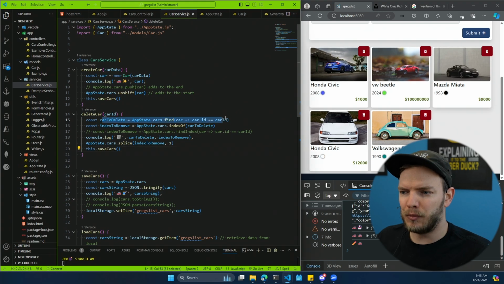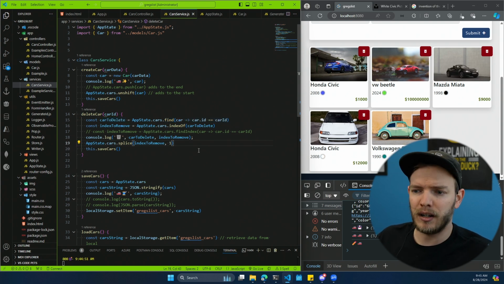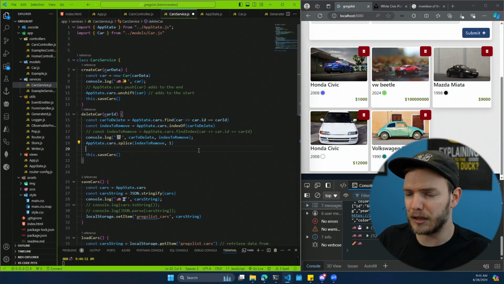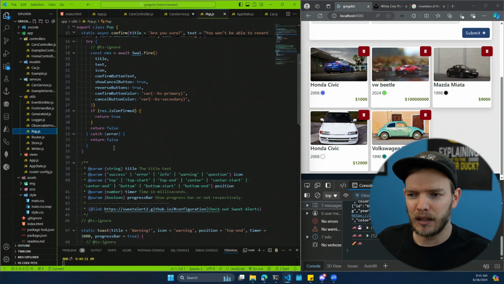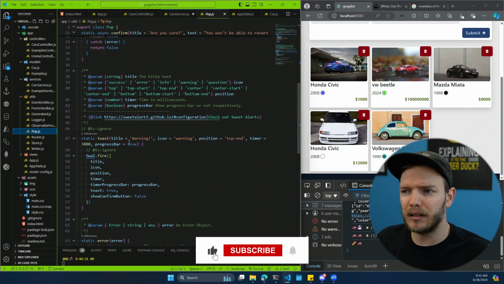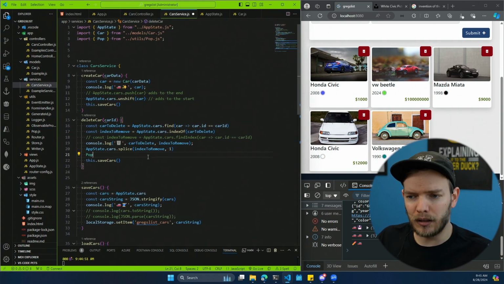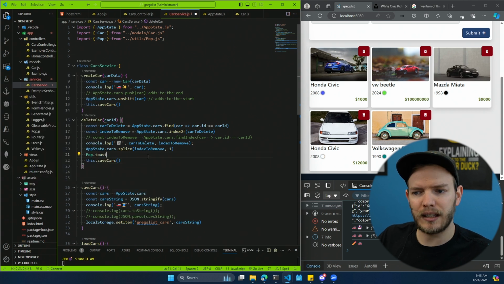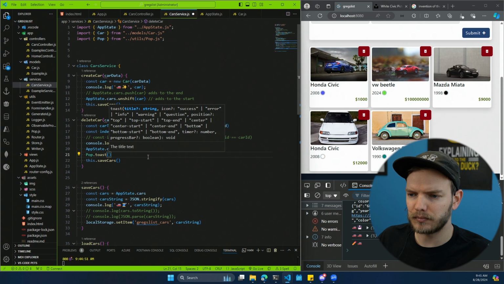Why do I like to do it this way? Why do I like to find the car? Well, because there is actually a very cool utility that is built in. This is another utility here. It's called pop. It's actually quite a bit complex, but it brings in a library called Sweet Alerts. And this Sweet Alerts library actually lets us essentially introduce messages to the user.